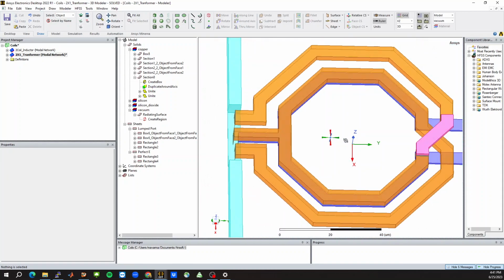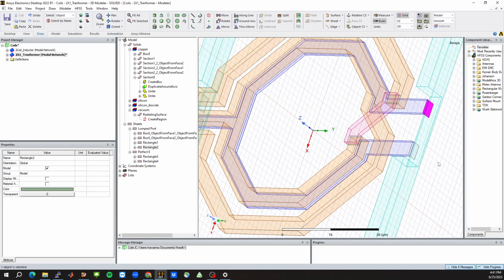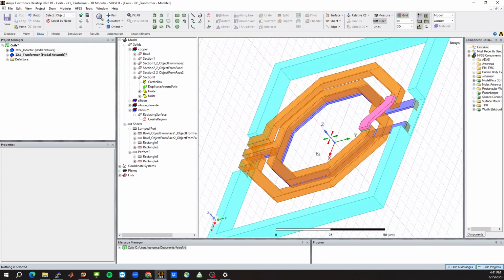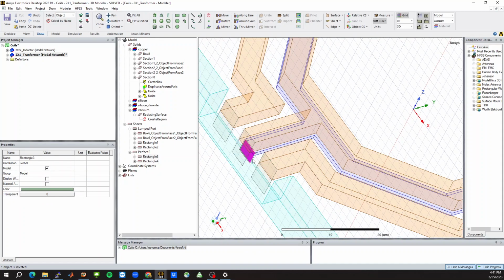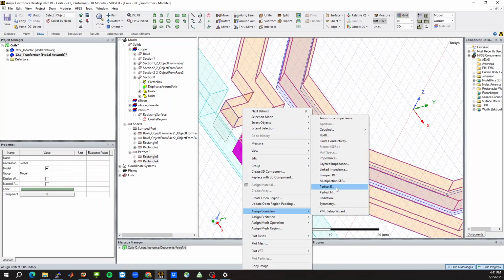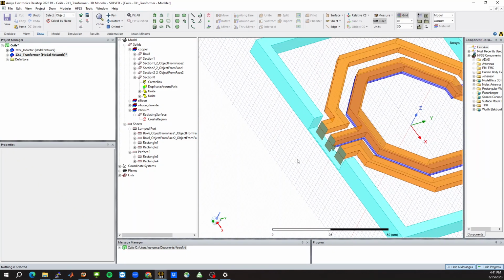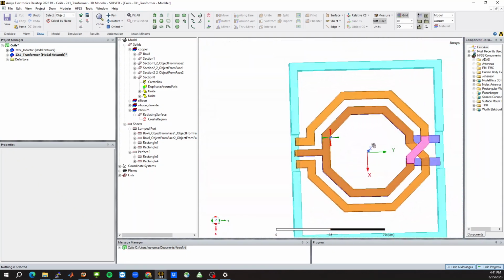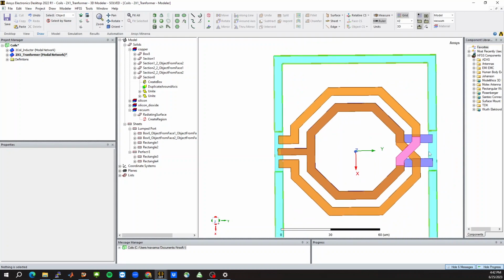The next thing I did was add these two extra ports on this side, the same as the other inductor, port 3, port 4. And for the center taps, I added a boundary condition. You can also make these ports, but in this case, I just did right click, assign boundary, and made it perfect E. So it's like a metal basically. It's just going to short out the center taps to ground. For RF, it doesn't matter, but typically you want to add some biasing from here, then you have to go down and you can connect it to the biasing network.